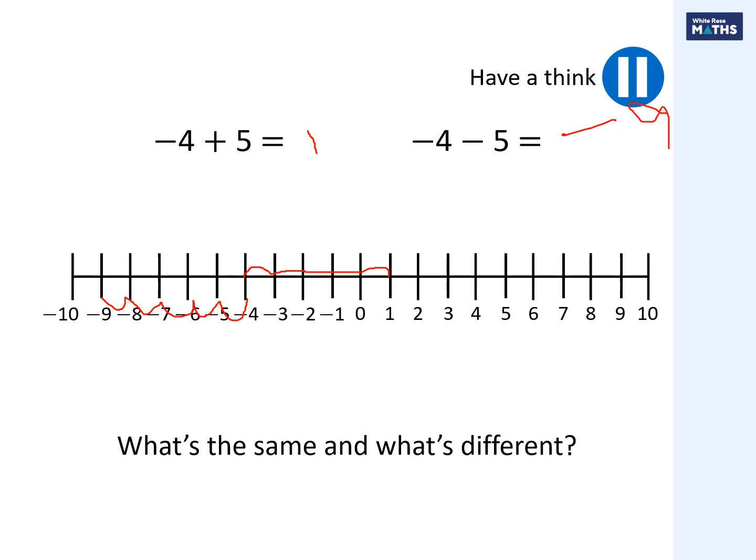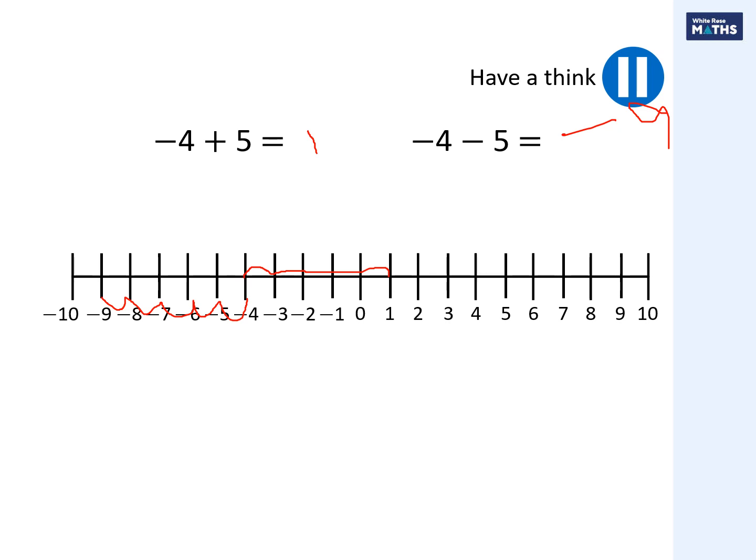Okay. What's the same and what's different? So the starting point is the same, and what's different is that one is getting bigger and one is getting smaller. Okay, if I'm adding, I'm going to the right, and if I'm subtracting, I go to the left. Okay, that's the key to remember.